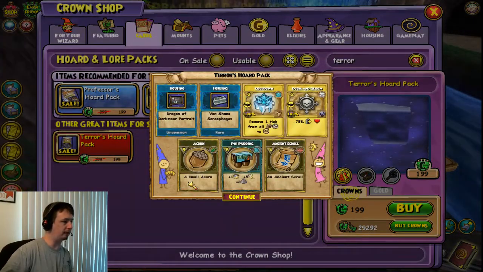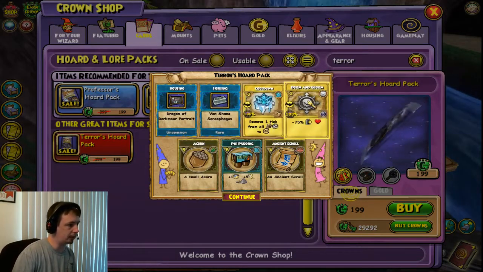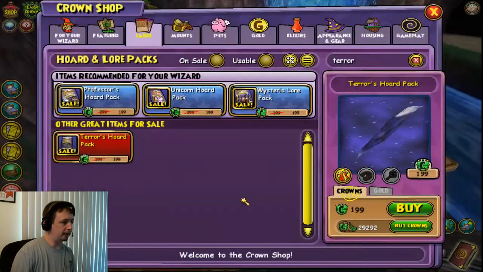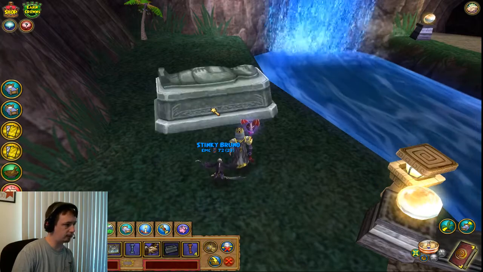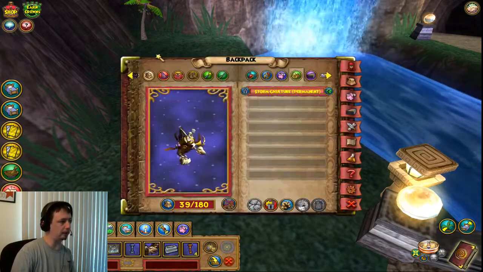More paintings. A Von Shane sarcophagus. Nice. Cooldown. Doom and Gloom TCs. Acorns. Not bad, not bad for the second pack opening. Alright, let's check out the sarcophagus. It's alright. Not really impressed.